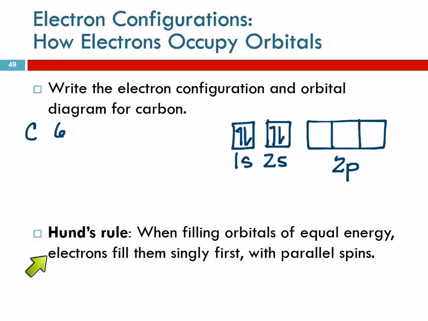And so, I'm going to put them in here. And you might be tempted to put 2 of them in the first box, but Hund's rule says that when filling orbitals of equal energy, the electrons fill them singly first with parallel spins. This is like people getting on a bus. You don't share a seat with a stranger when there are empty seats. You go sit by yourself. So, these are like bus seats. So, here's the first guy. The second guy gets on the bus. I am not going to sit hip to hip with this stranger when I can sit in my own seat. So, he goes over there. So, that's the orbital diagram for carbon. And then from that, we get 1s², 2s², 2p². And that is the electron configuration.